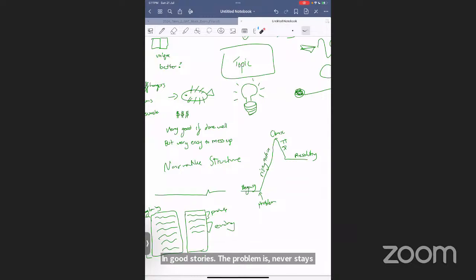It just gets harder and harder and harder. And then it reaches a tipping point where the problem is solved, and then the resolution is where the story ends. The falling action is basically where you connect the climax to the ending, right? So for example, you can't quickly go from a final battle to happily ever after, right? You have to have all the things that get solved in between.